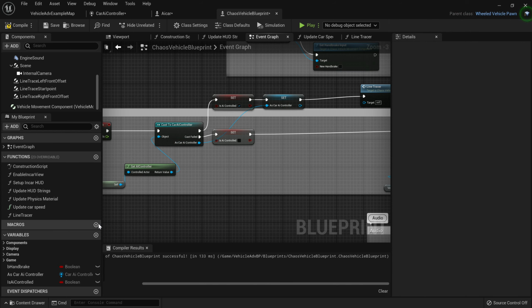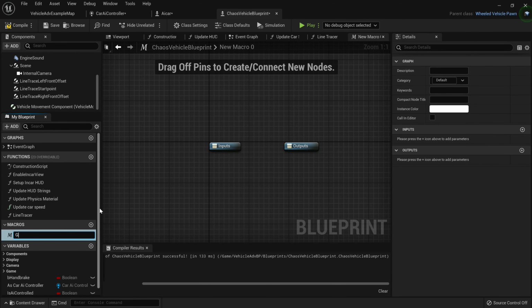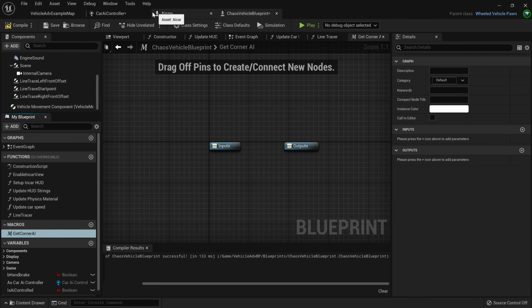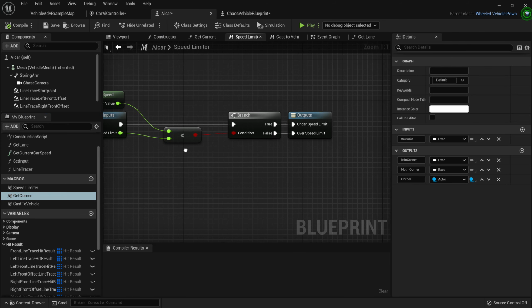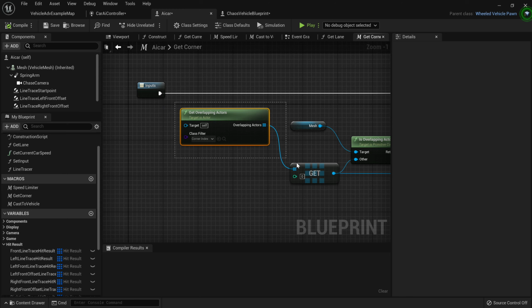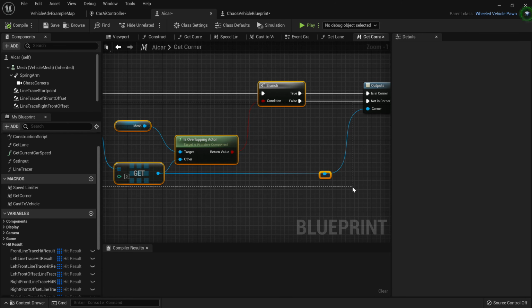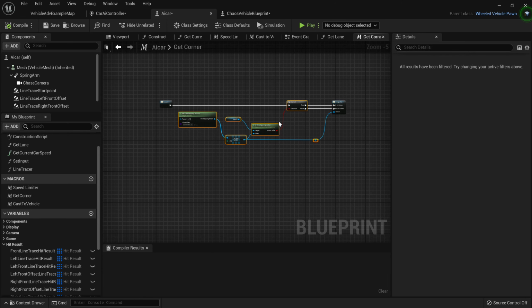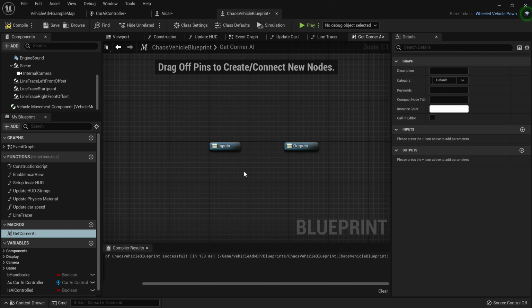Now we're going to create a new macro. This will be our get corner, but we're going to call this AI to be more clear. Now we're going to go to our AI car, go to the get corner function, take all this code and copy. Go to that, paste.